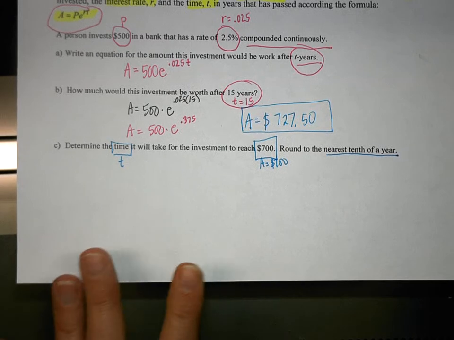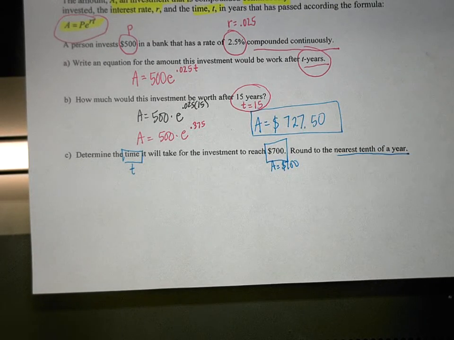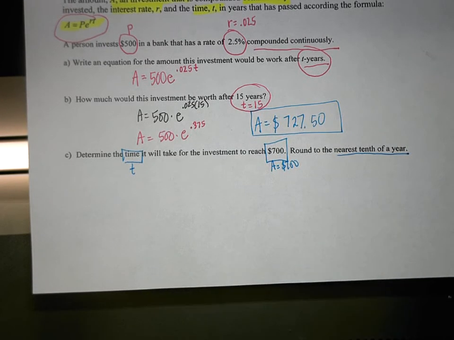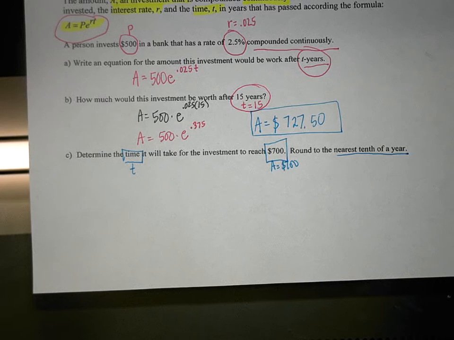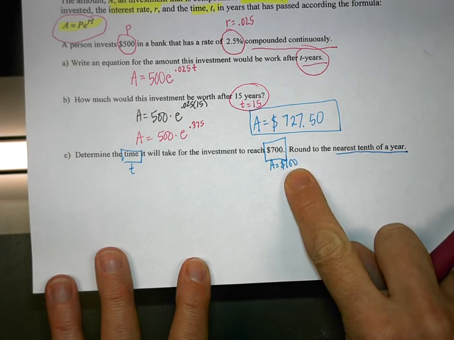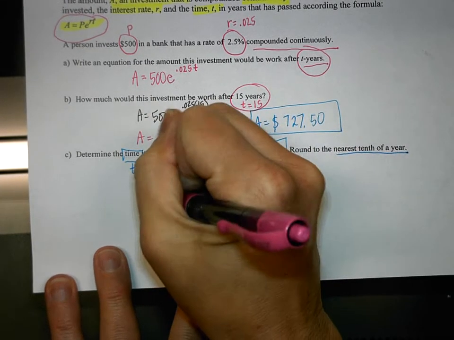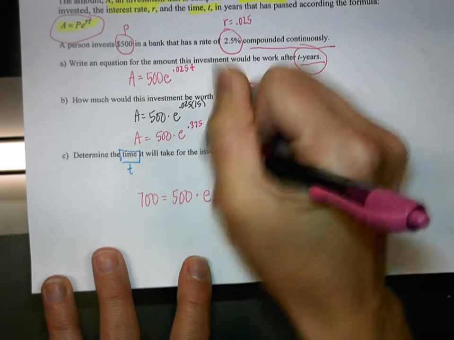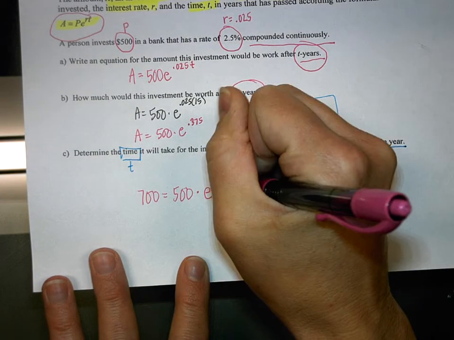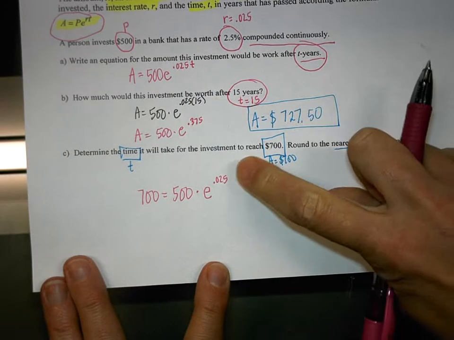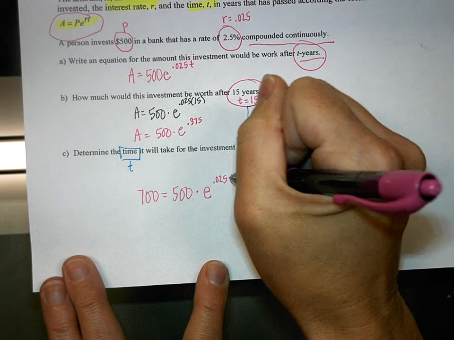We're using our same formula. It's still compounded continuously, but this time we're just going to figure out, okay, I have $500. I want to make that $500 into $700. How long do I have to leave it in the bank account? Okay, so here we go. We're going to write this now. So instead of writing A, we're going to write 700. So 700 equals 500 times E, and we already figured out all that other stuff. So we have our 0.025, but what will I use? Instead of 15 this time, I'm going to put T, because we're trying to find the T.